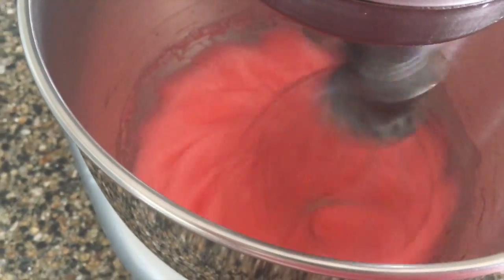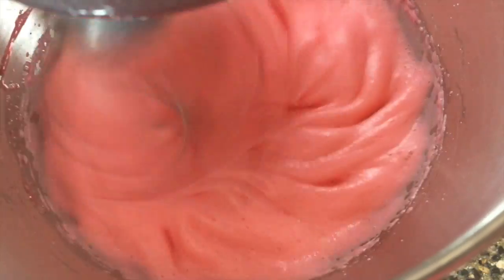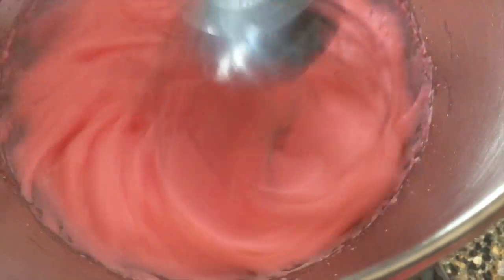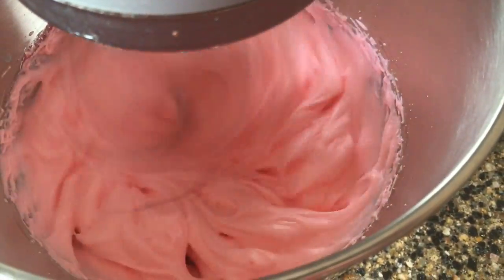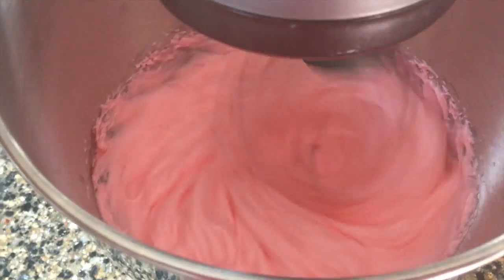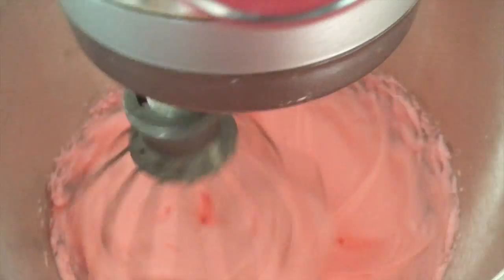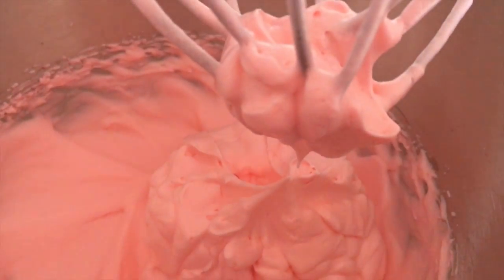Also note that when you add color to macaroons, go a couple of shades darker than what you want. That's because when the egg whites foam up and when the cookies bake, they tend to lose a little bit of color. Let the egg whites whip, paying attention to the changes that occur. They should start to lighten and get creamy. Check every so often to see if they are to the stiff peak stage. Nope, still a little bit too soft.